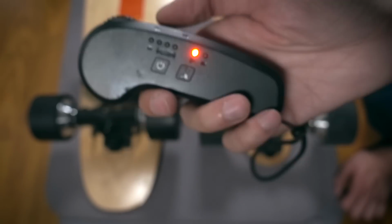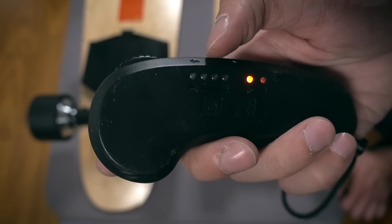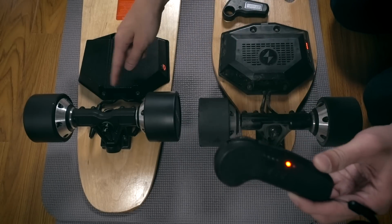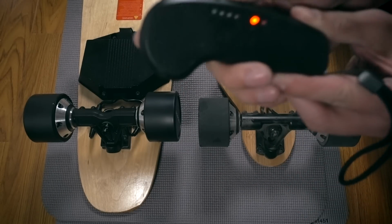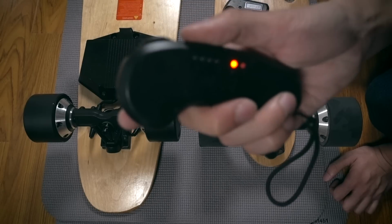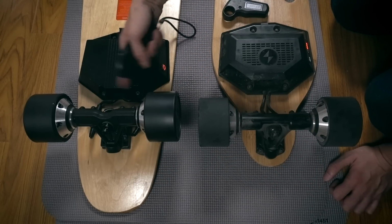Now, when I received the Ownboard, up was actually reverse and down was actually forward. But I just switched the cables around. So now up is forward and down is reverse. So if your Ownboard has the same issue where up is reverse and down is forward, all you have to do is just switch the cables around.